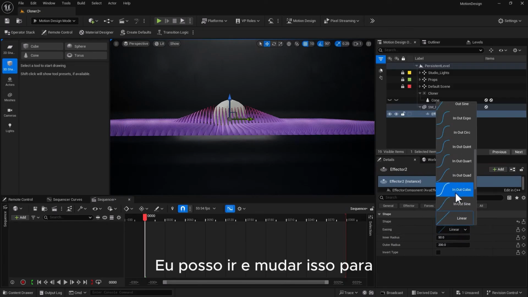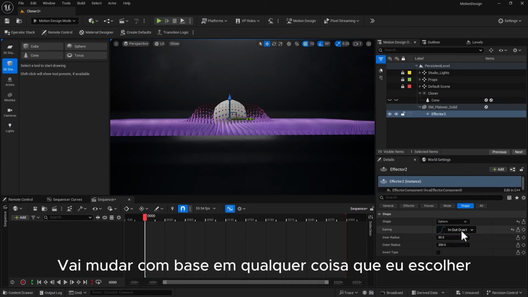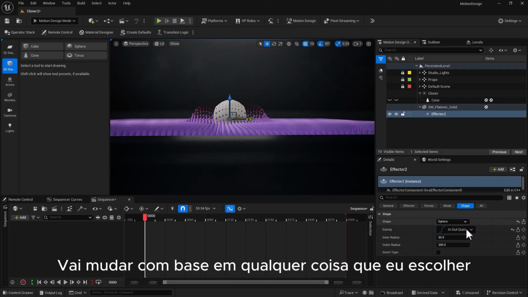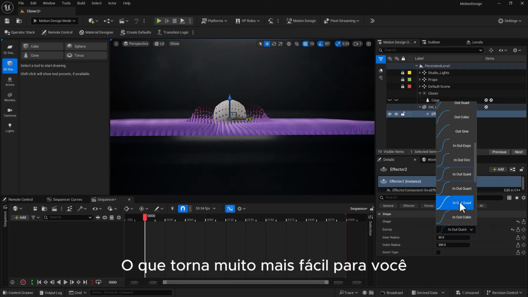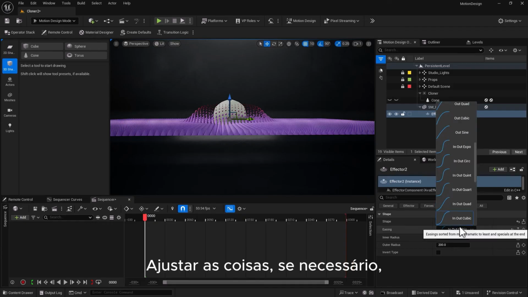I can go and change that to, let's say, in out quart, and you can see the profile of the raised area will change based upon anything that I pick, which makes it a lot easier for you to tweak things around if need be.